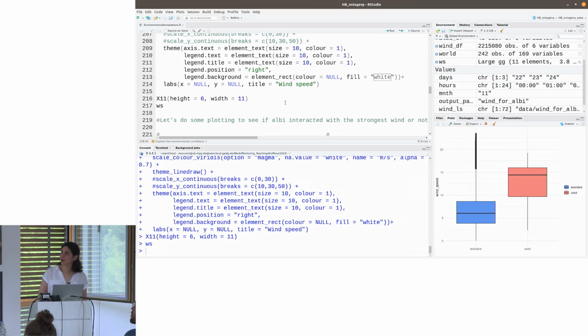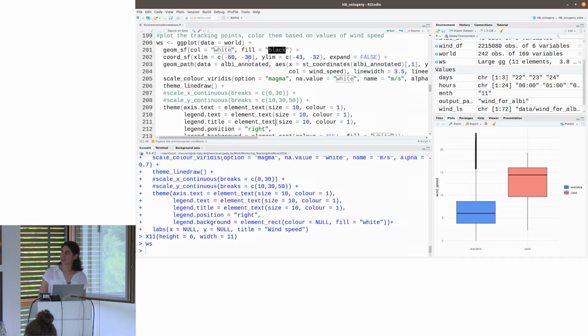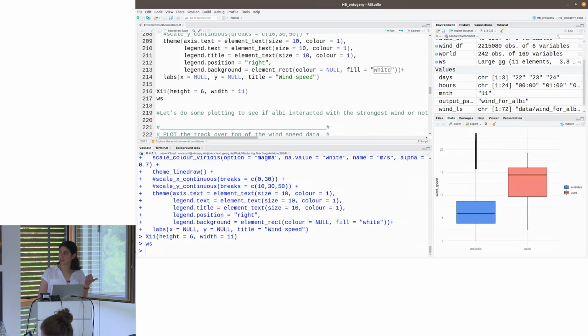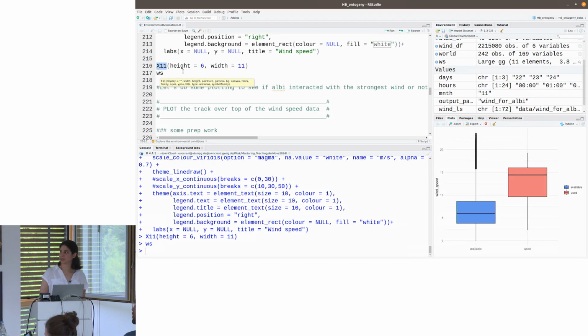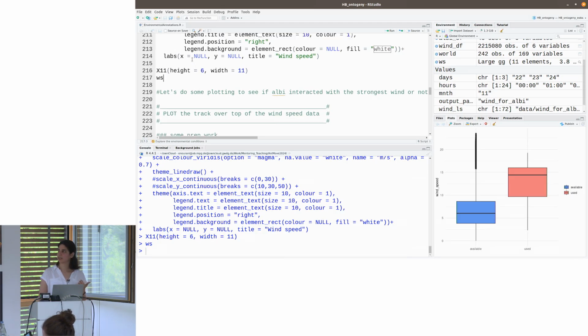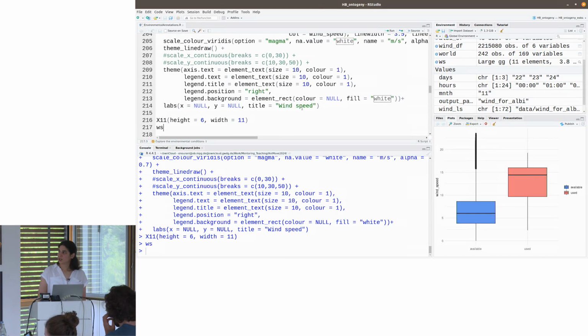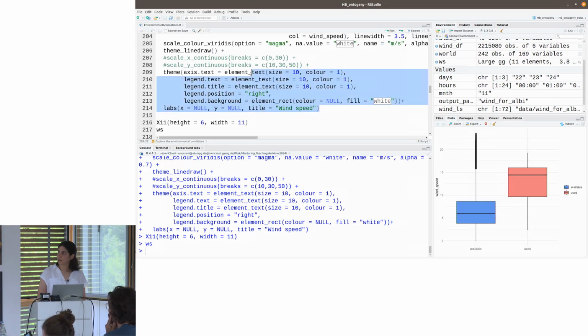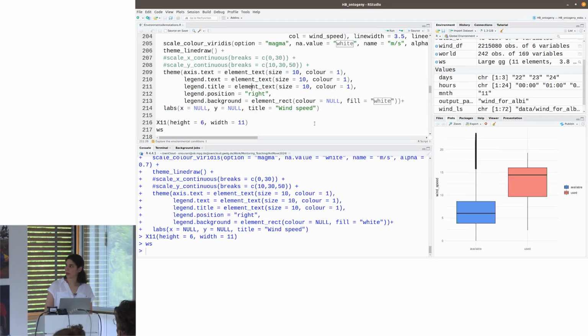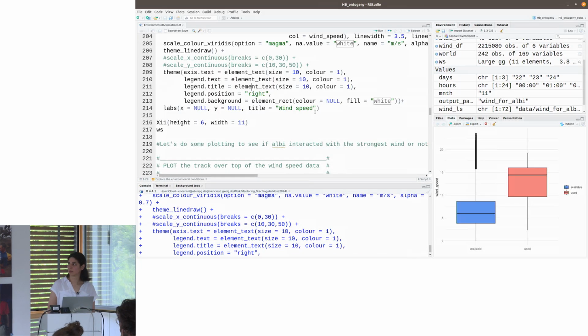All right, so one point: here what I'm doing is that I create the plot, I save it as WS, so it's an object. And then before plotting it, I open a new device. Apparently on Mac, this would be Quartz instead of X11. And then I plot in that device. So if you have issues, try just running the plotting code without the assignment to WS and see what happens.